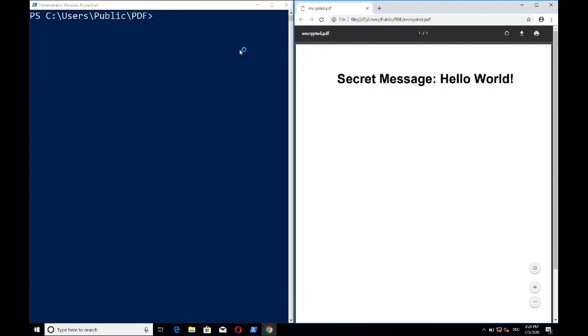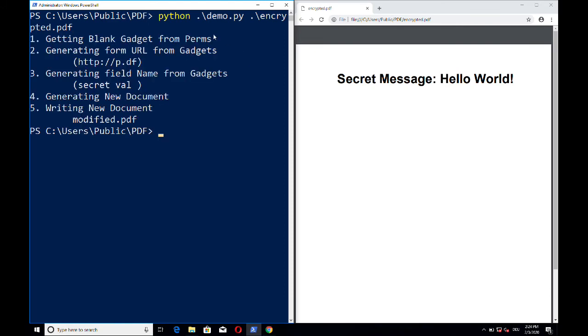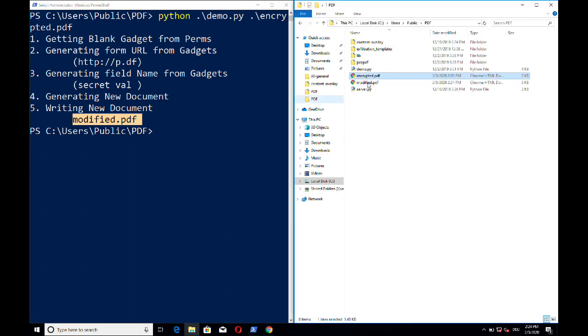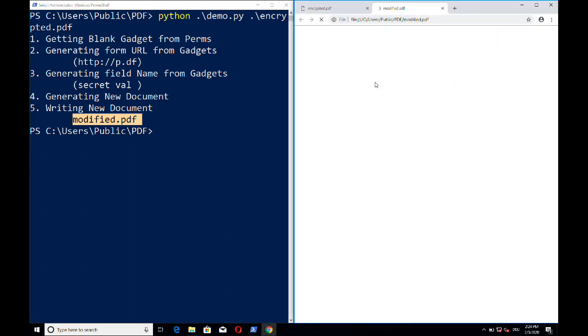And now we can't do this attack manually, so we have written a small Python script to automate the malleability gadget attack that basically takes as an input the encrypted PDF document, creates a gadget based on the known plaintext, based on the permissions, and then adds an exfiltration channel like a PDF form and writes to a modified encrypted document.